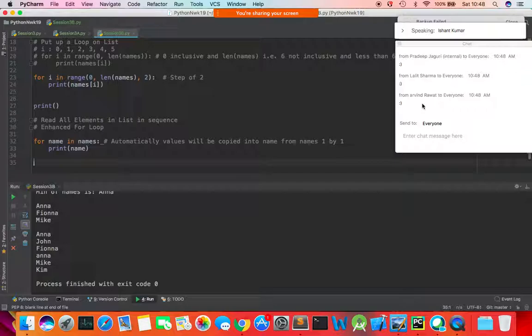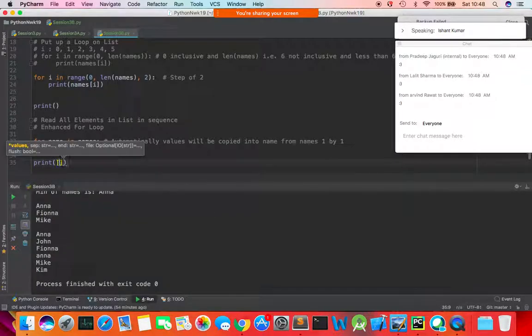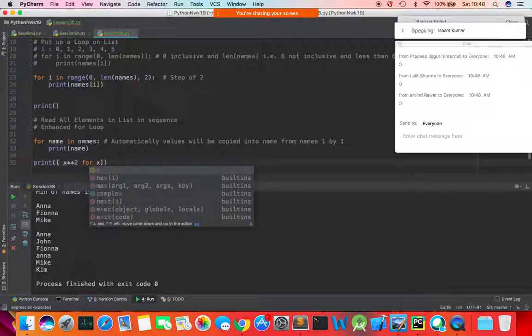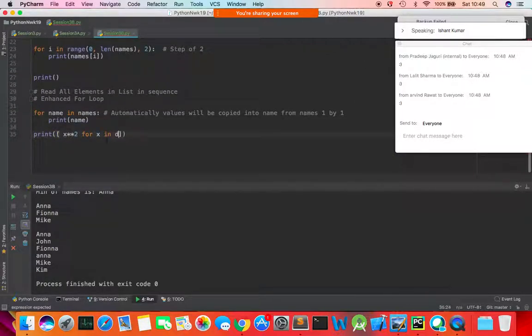Wonderful. Now I'm going to use something known as list comprehension. So I'll just say print me a list which is x star 2. So typically this is your raised to power operation, for x in, let's say, data. So let's see what will happen now.